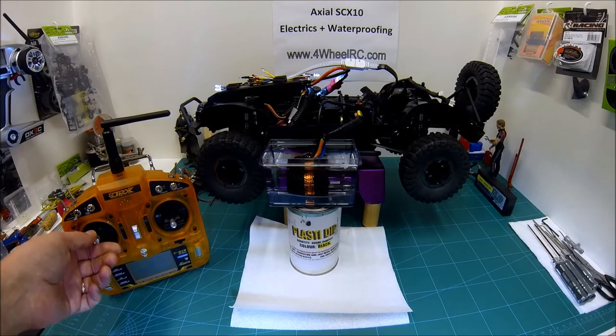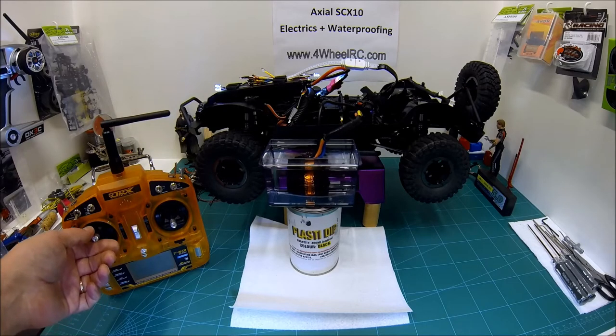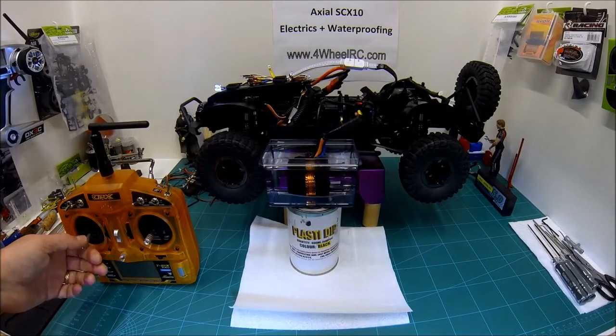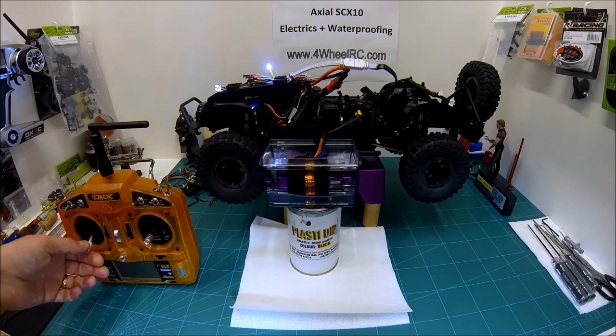I'm going to keep fiddling away with this, and I'm going to leave it in soak for maybe about 5 minutes, and I'll report back. Well, here we are 5 minutes later, and the motor's still functioning absolutely fine.